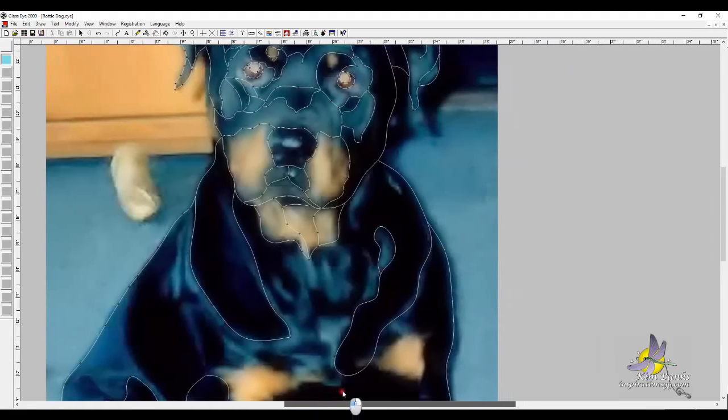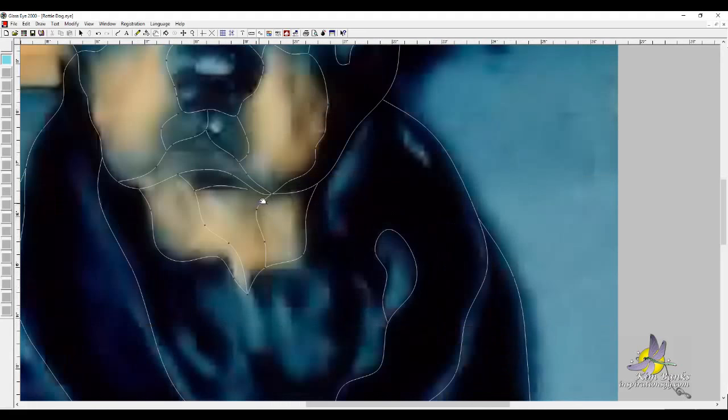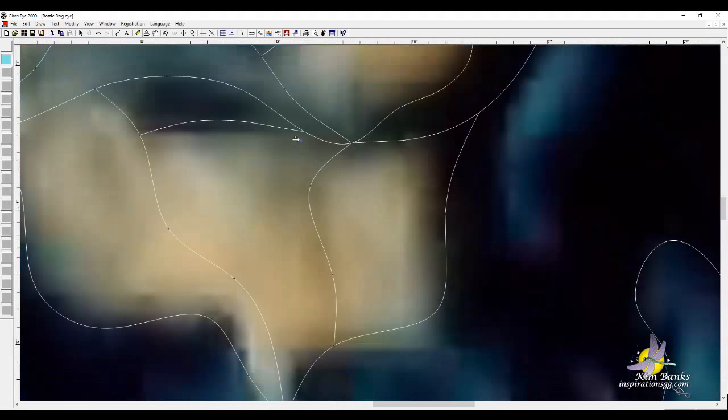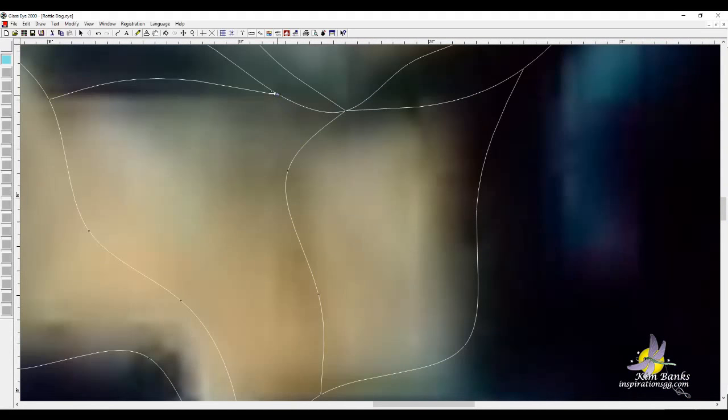I'm going to grab this hand tool and yank this line over here. So just grab hold of it, left click, and drag it into position. I don't know if you can see it there. The line had a really bright knot right there.